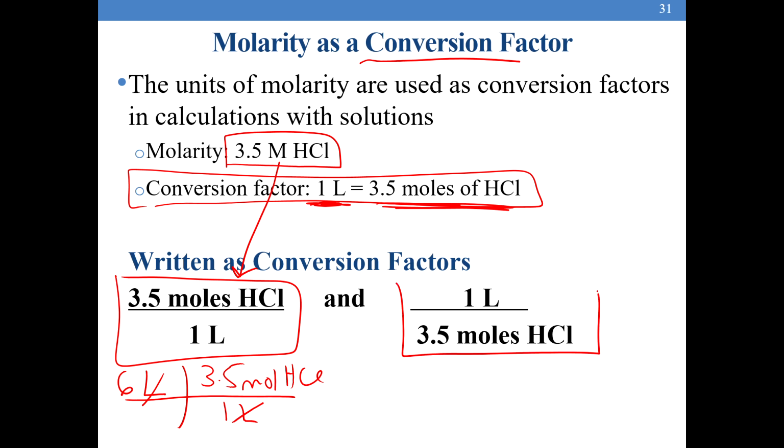If you were given moles and you wanted to convert to volume, you could do the same thing, okay? Because you have the molarity here. This molarity, written upside down, is the conversion factor on the right. So that would be if you were given moles and you wanted to know the volume. In that case, moles would cancel out, leaving you with liters, okay?